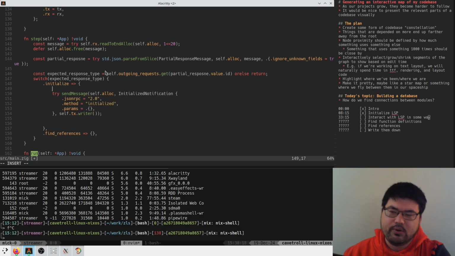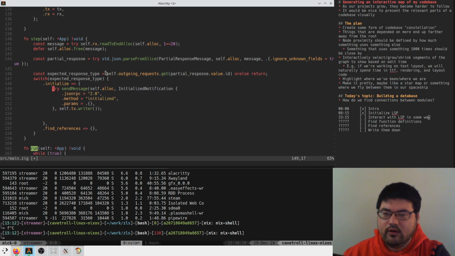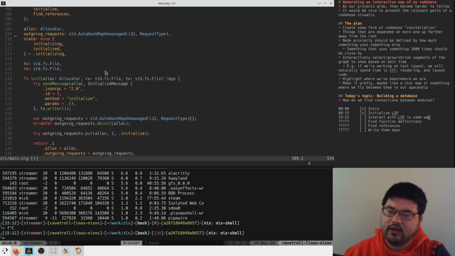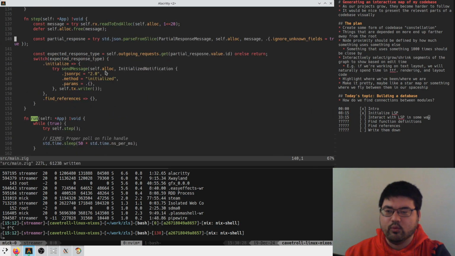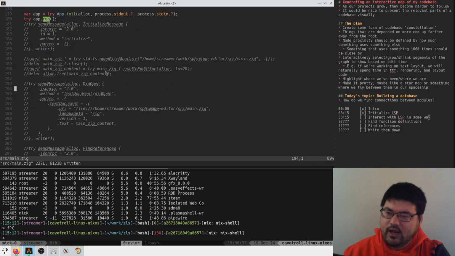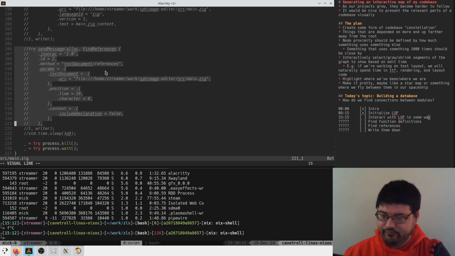We should probably set our state here. But also at this point, our state thing is kind of unused because we're just going to assume that we're initialized after this point. We can't have messages outgoing unless we sent them, and we only send them after initialize, so we can just ignore that for now. And after our initialize thing, we can send our find references.